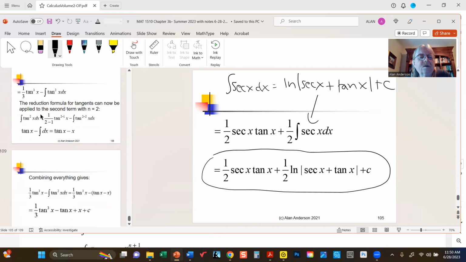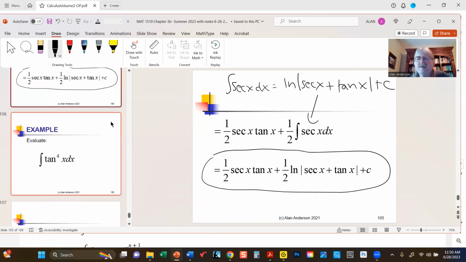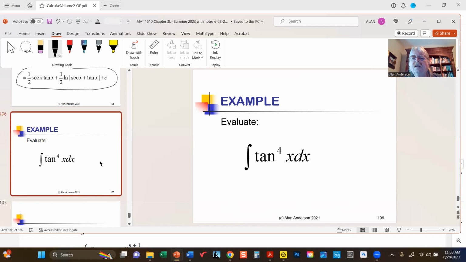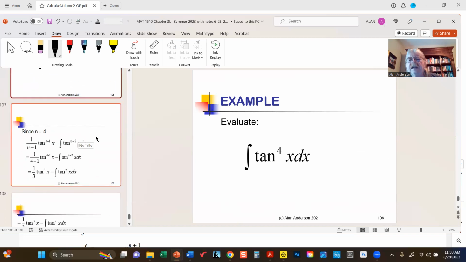And now we're going to do one with the tangent, that special tangent formula that I just showed you. Again, it's possible we could have done this directly with other techniques, but we're going to use the formula just to see how it works. Tangent to the fourth power x, there's no secants involved or anything else. So we'll grab that formula that we just had, noting that n equals 4.